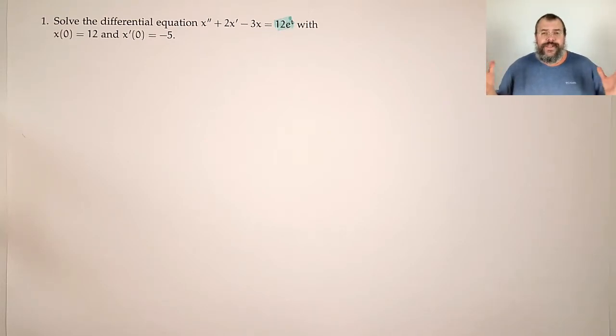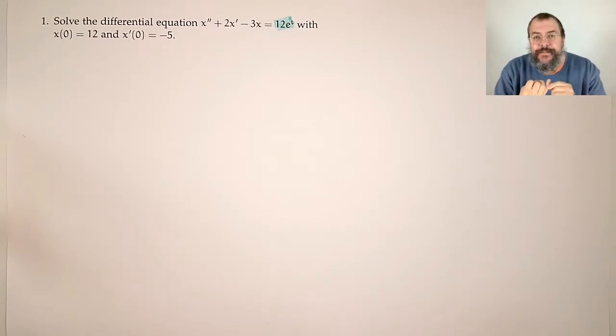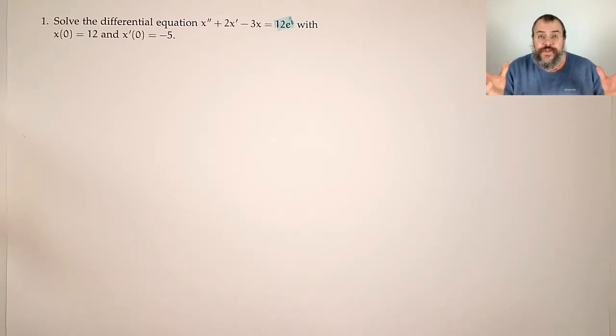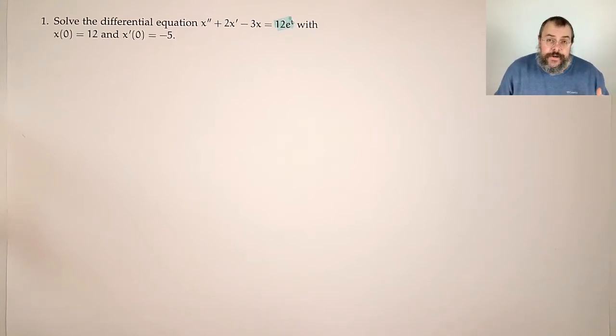And so what's the idea? Well, for the non-homogeneous, there's really two techniques available: variation of parameters and the method of undetermined coefficients. Now, I don't want to make variation of parameters sound like a scary thing. It's a little bit tricky and a little bit more labor-intensive. Method of undetermined coefficients says, hey, if our function is nice, then we can guess the solution, and life is good. And it turns out e to the t qualifies as nice. So where do we go?